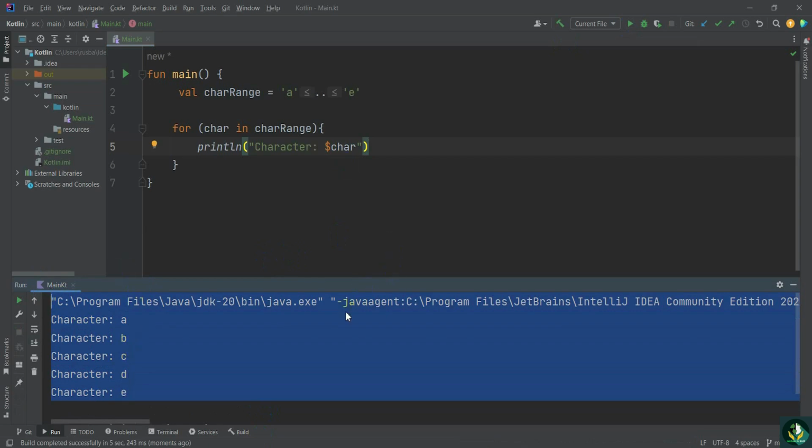Now in this session I have completely covered the Kotlin range. Here we covered the basic range progression, created ranges with characters, and also created the range function. Now you are equipped to leverage the power of range in your Kotlin project. I hope you understood this session, and you can create input and then show the output on your desktop or computer.